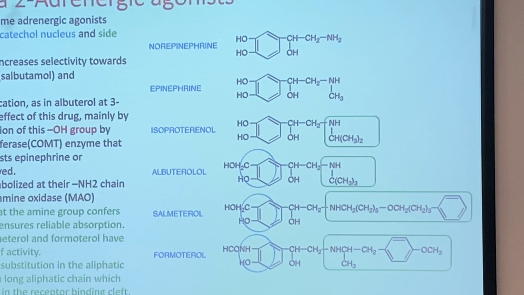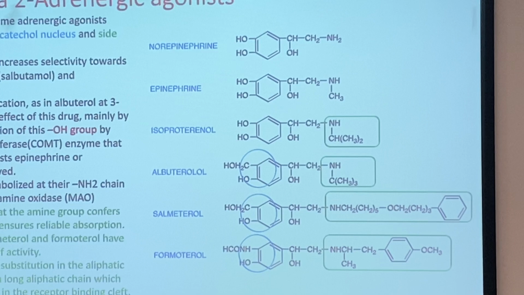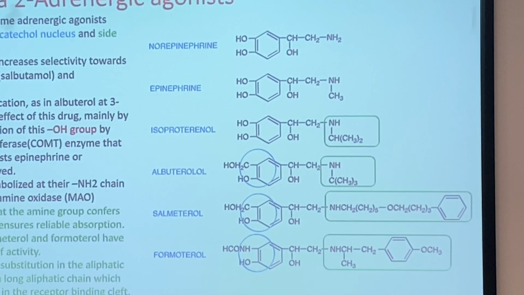Likewise, in albuterol, the amino group remains the same, methylated. They also masked the primary hydroxyl group attached to the benzene ring, thereby blocking the COMT enzyme activity. So the COMT enzyme cannot work on this hydroxyl group. Therefore, you have a more stable compound, albuterol. These are chemically synthetic compounds. They increase the potency and efficacy of these beta-adrenergic agonists, and the result is more vasodilation or prolonged bronchodilation. That means the patient gets relief for a longer time period.